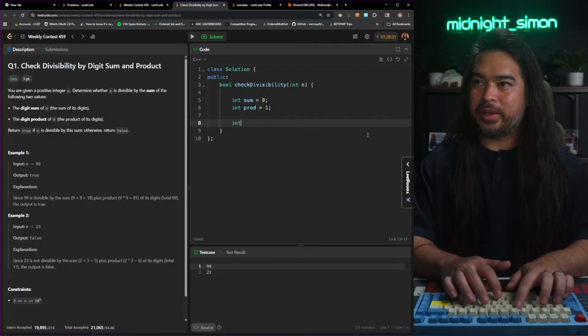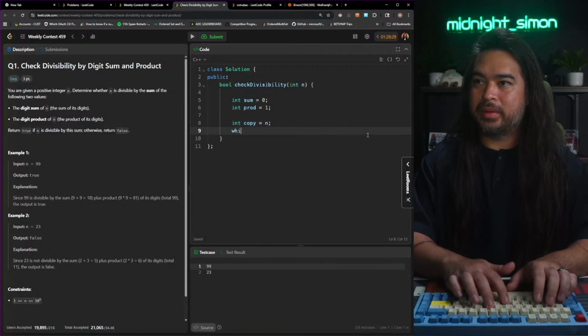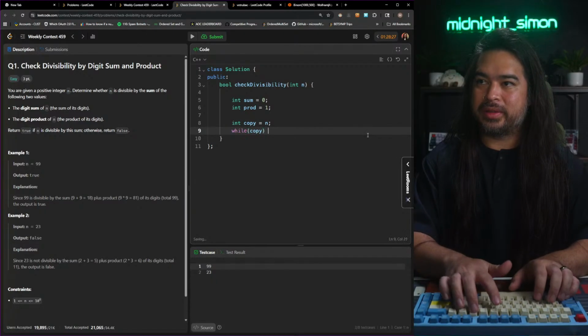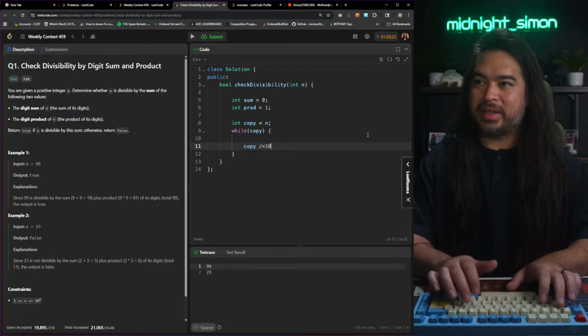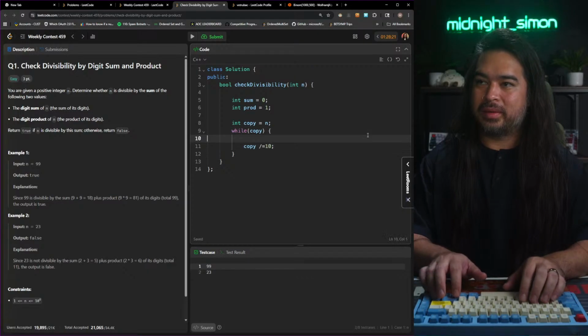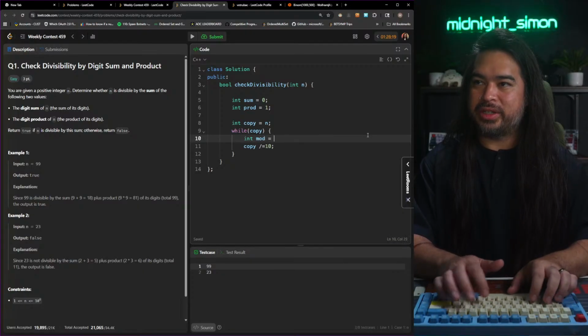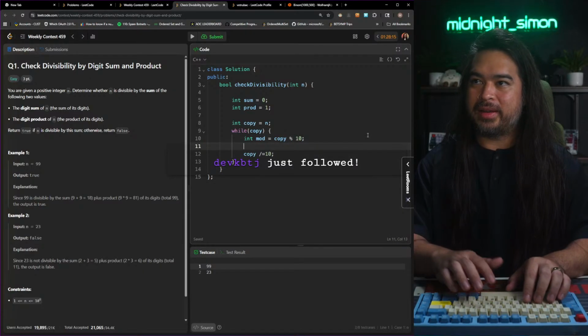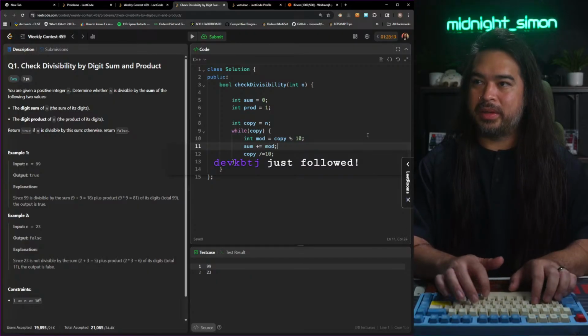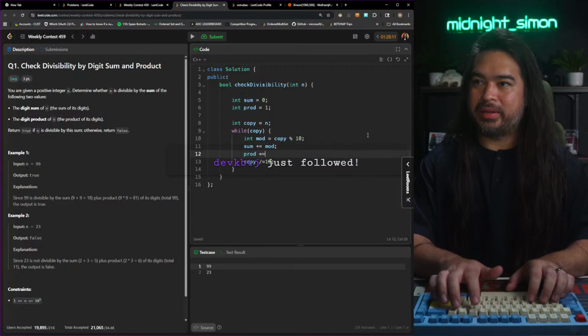I'll make a copy. And then I'll just divide by 10. Wait, what am I doing? I have to get every digit. So that's each digit, and then I need to add that digit and multiply that digit.